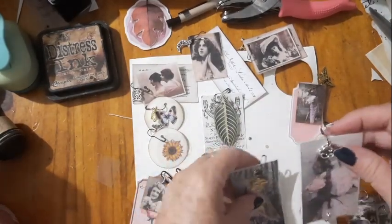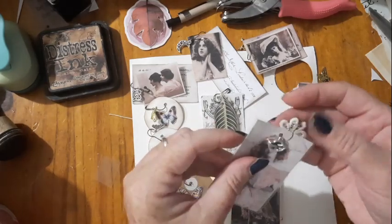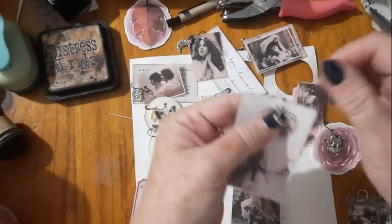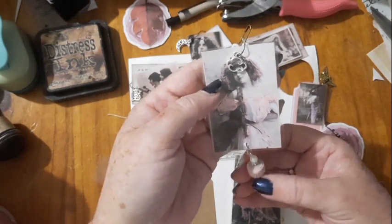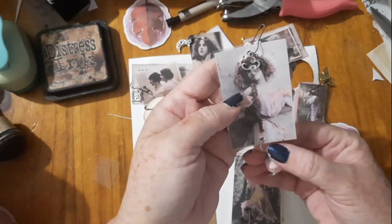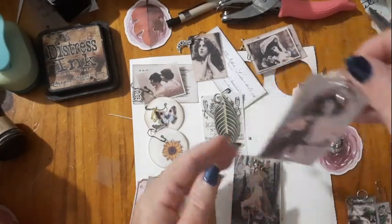And these ones here are larger photographs that I have in my vintage photograph collection in my shop. And I've laminated these and I've done them slightly differently. So I've just added a little charm at the top of this one with a bulb pin, and then I added a bit of lace to the back. And then I've added the little dangles at the bottom, just using an eye pin. I threaded it with some beads, and then made a loop at the top, attached it with a jump ring, and hung a charm at the bottom. So this would make a nice dangle to your spine or on the front of a journal.